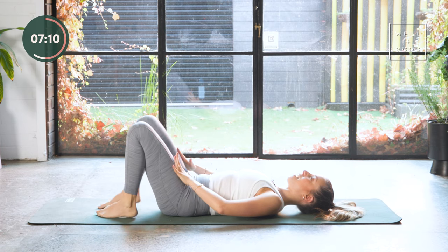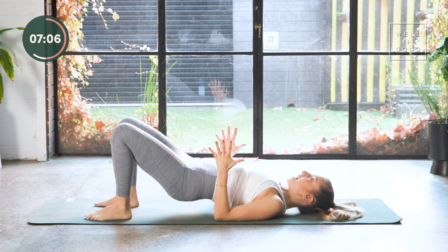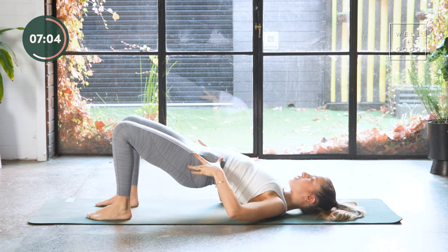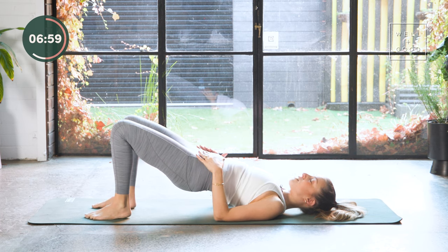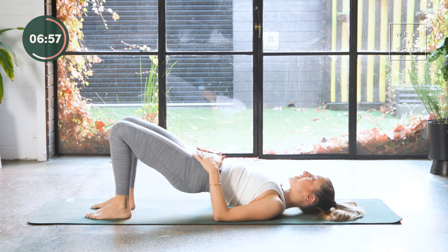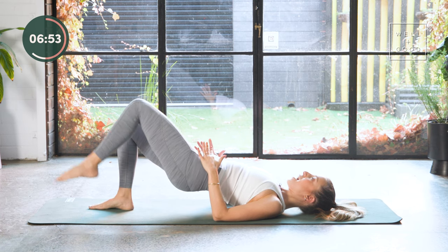Let's come to the other side. Feet flat again, elbows bent. Let's have the fingers up to start. Lift the hips, find that lifted position. Scoop the tailbone under, place your hands on the fronts of your pelvis, fronts of your hips, that's it. Pressing down now through the right foot. Ground into that right foot, all the different parts of it.